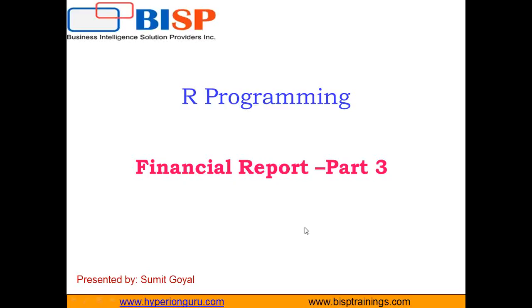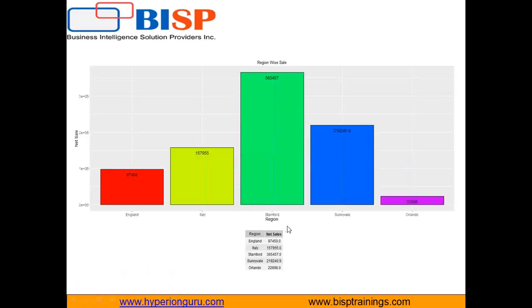So let me explain clearly what my requirement actually is. I've got a requirement from my client that they would like to present the report in such a way that they can place the data on top of that as well. Along with the chart, or the bar plot, they would like to display the table which contains the data. Instead of using legends, they would like to place the data in the form of a table. By using a simple bar plot or any other functions available in R, it's not possible. So we need to go for a different approach.